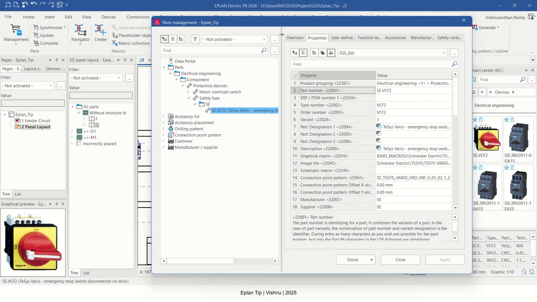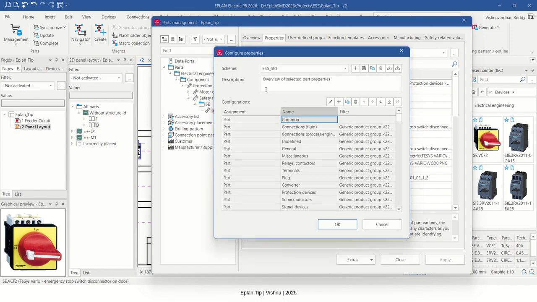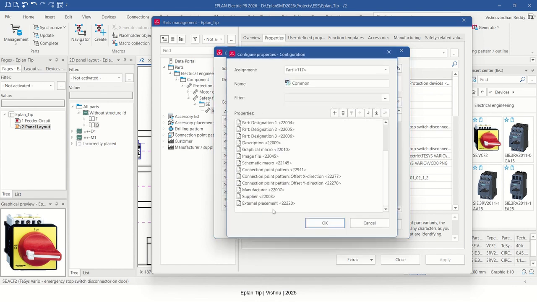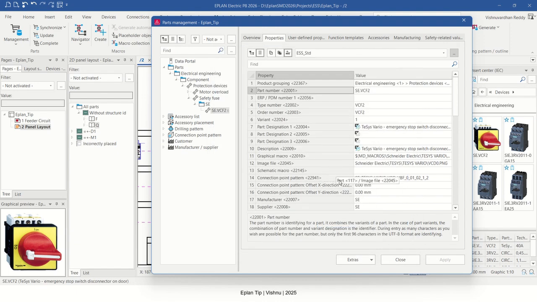What is the parameter you have to check to make sure whether this works or doesn't work? So I went into the tree, I mean list view, sorry, and here I'm working in scheme. In that scheme, I went inside and created a copy of a scheme and made a small change. When I go to edit, I just added this particular option called external placement. This is very, very important for you to know. This is where it will decide whether it is shown in the enclosure legend or not, taken care of by this particular option, external placement.